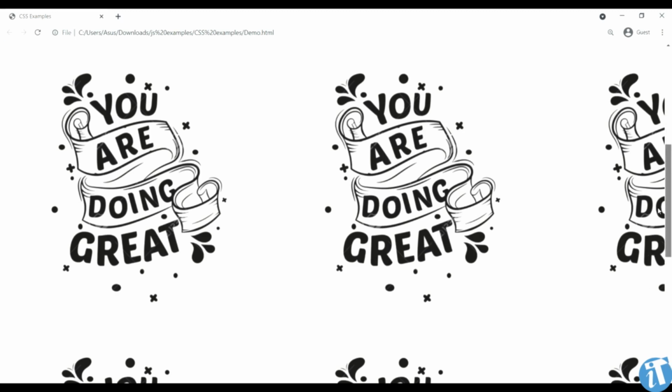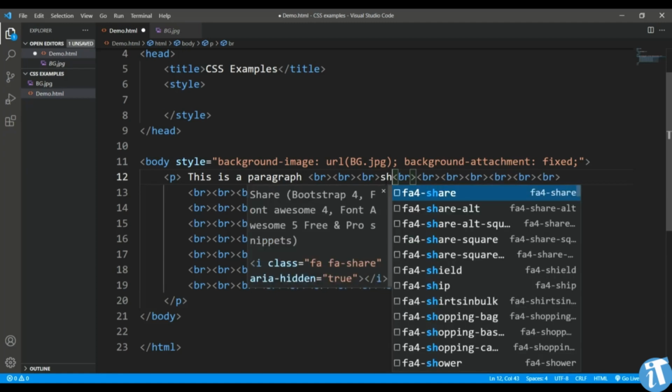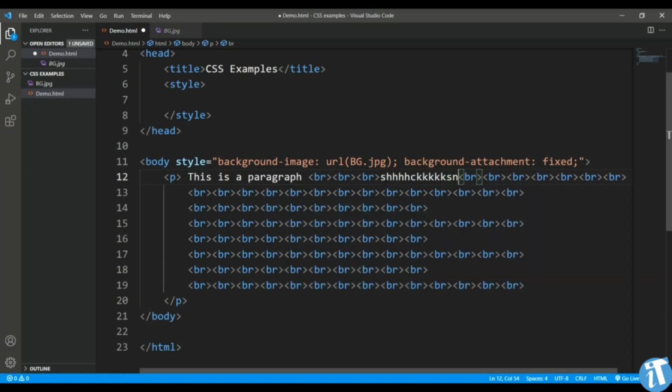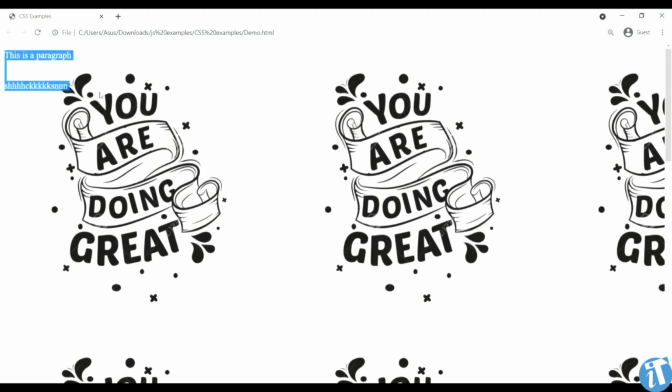Alright, let me put some content as well so that you can feel that. I'll put it somewhere in the middle so that you can see it scrolling. Here you can see only the content is floating, but there is no change in the background, it is still. Alright, so this is about the fixed background.